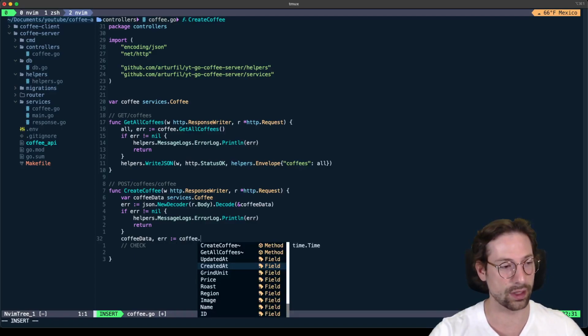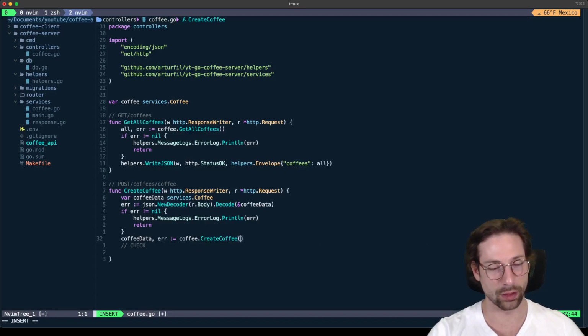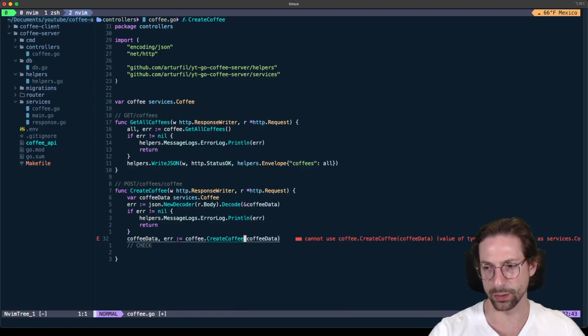We want to make sure that that is created before we write it into the JSON. So coffee, create coffee, and I'm gonna put the coffee data, right? Because we're going to be passing, gonna use coffee create coffee value of coffee services, coffee data.